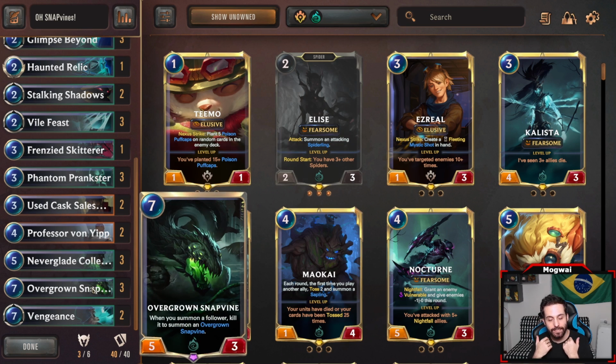But in order to make a deck built around a card like this, especially such a highly synergistic deck, work, we need to make it so that the deck can actually function and win without ever drawing overgrown Snapvine, which is why we have multiple synergies going on in this build, and why it's proven to be as consistent as it has been for me.